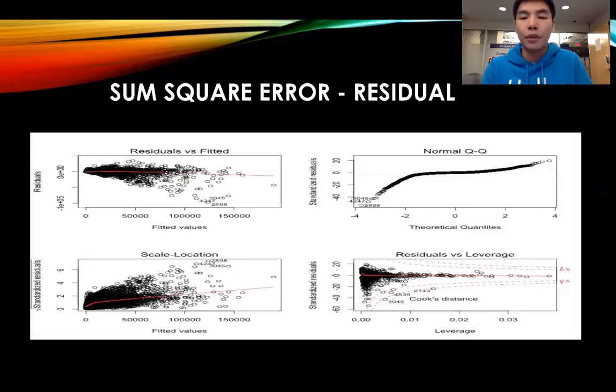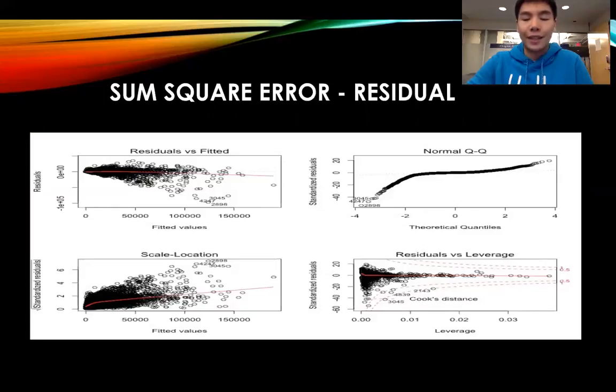Also, the normal QQ plot does not show the residuals being normally distributed. So what we could do is find a way to make the plots get back to normal. We'll talk about the improvement procedure in the following slides.